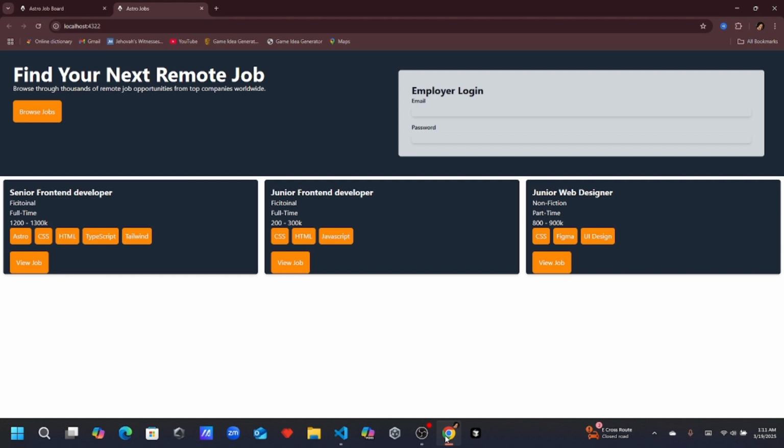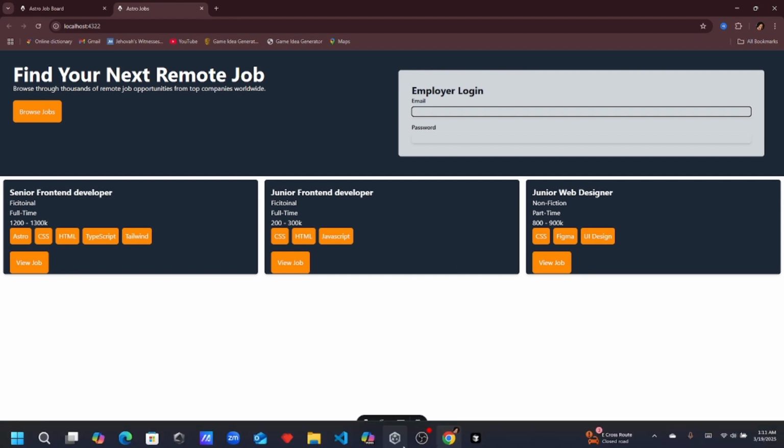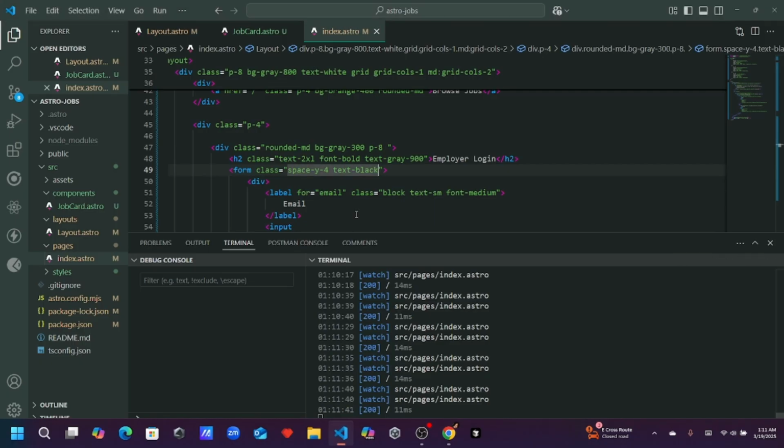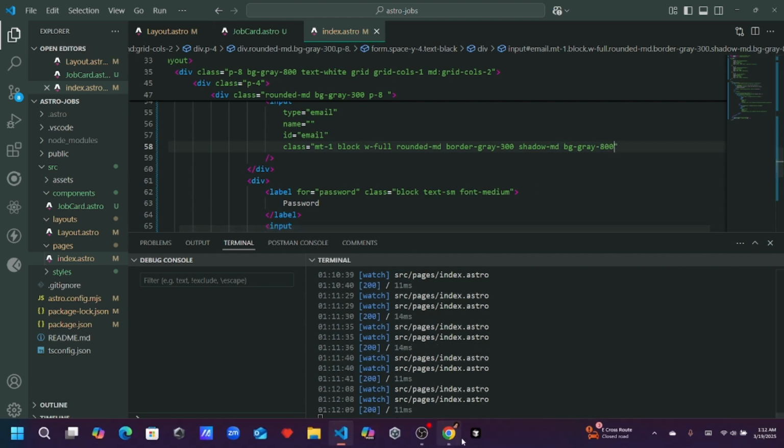So it's looking nice, except we need it to be a bit more prominent. So we might change the background to be grey 800. See what that looks like.